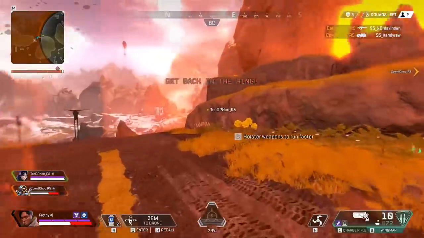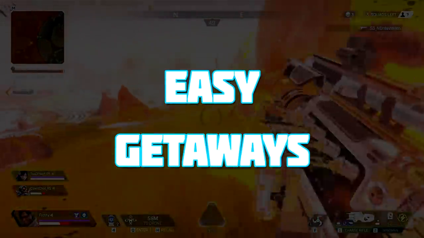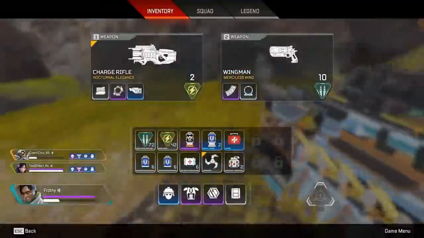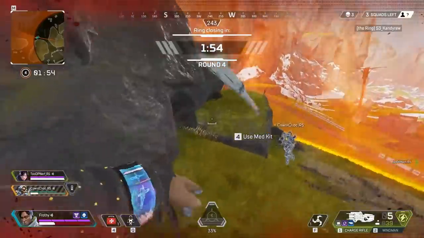And last but not least, tip number 5, for easy getaways. This map's layout is a lot different from what we have seen before in Kings Canyon. This brings a new set of challenges of how to disengage fights and get away from third parties. This last pro tip is a combination of smaller tips.